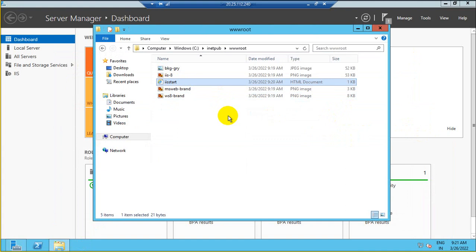Now I'm telling you, this could be accessible from outer sites.